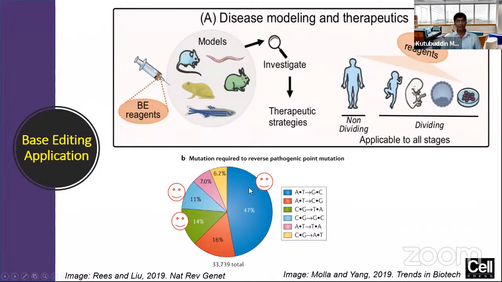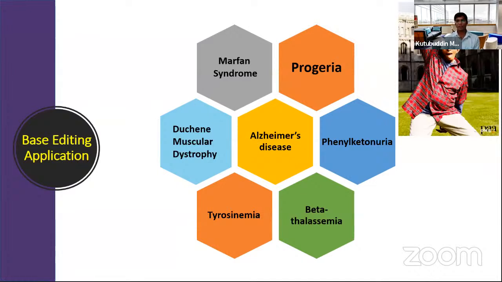So you'd be amazed to know that almost this 47% plus 14% plus 11%, this whole region, is like 63, like 72% of the pathogenic mutations that could be attempted to be cured with the base editing tools now available in our hands. So it is really giving hope for therapeutic applications. These are a few examples that have already been proved or demonstrated in cell lines or disease models to be curable with the application of base editors. Even a recent paper came out curing a progeria diseased mouse with the application of a base editor. And these are all other genetic diseases that did not have any answer before the base editor came.